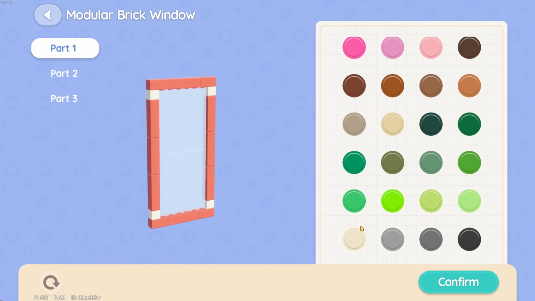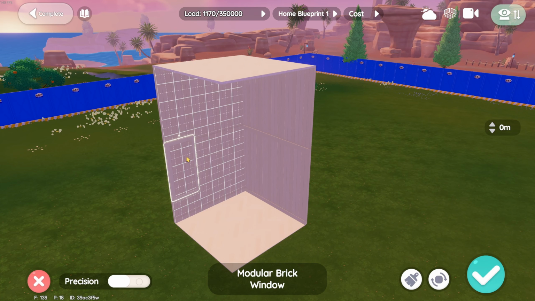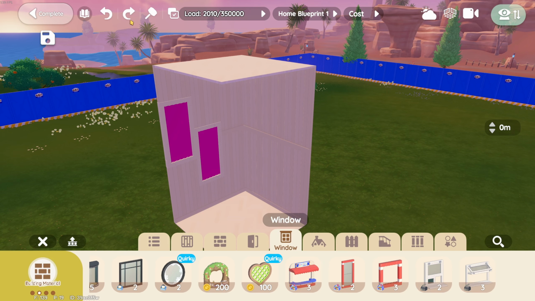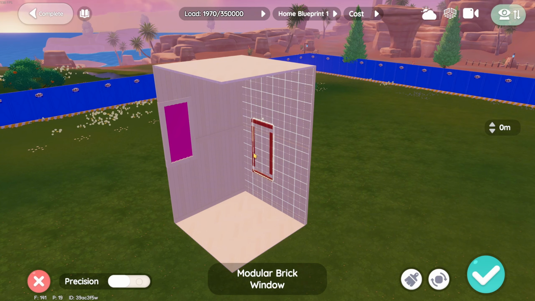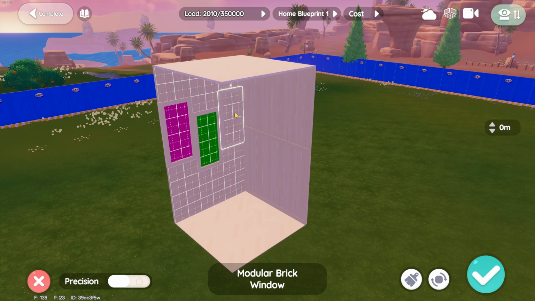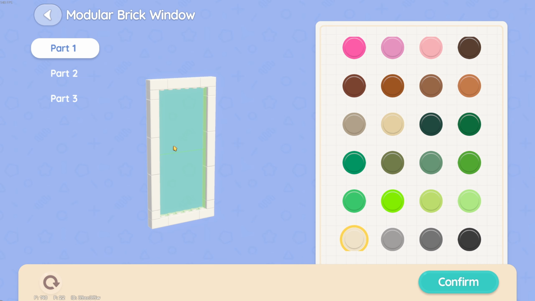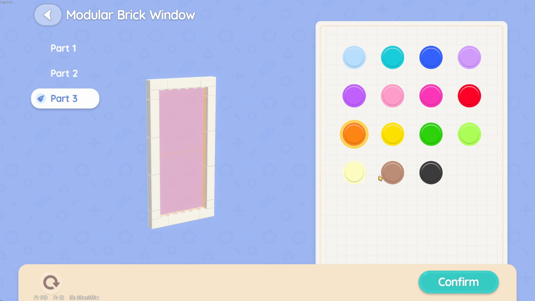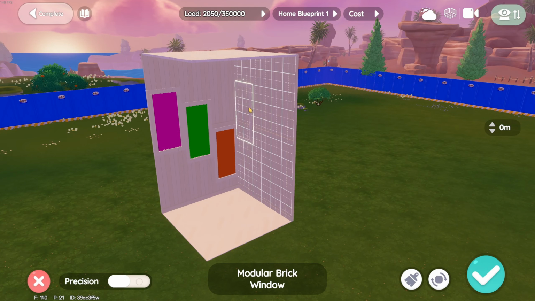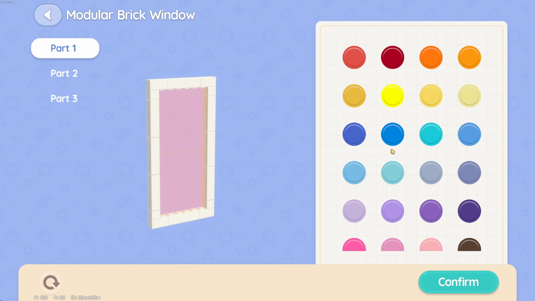Hopefully you have this. And we're going to color the frames the same, but we're going to color the inside part of it different colors. And I'm just going to place them kind of randomly here. You can also change the colors every now and then. Let me just do that actually. So let's recolor this, and then I'm just going to color it green here. And then we're going to place, I don't know, oops, blue. Maybe let's do orange. And then here we're going to do it similarly to that.